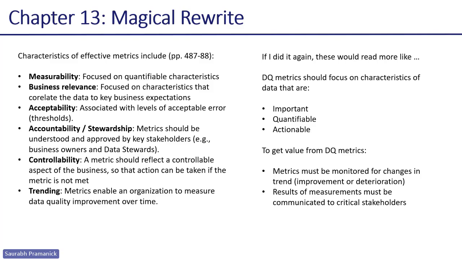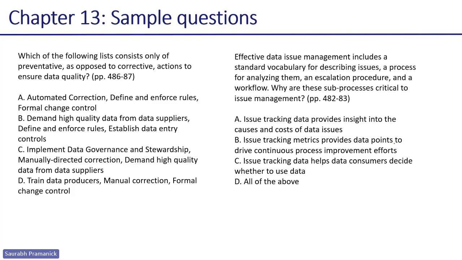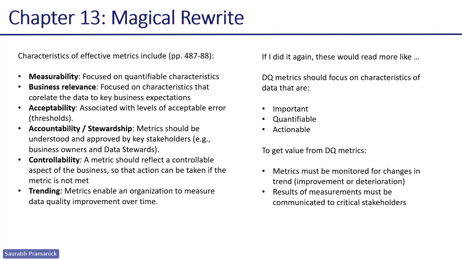Then from a trending perspective, some of the metrics might be trending, so you can start monitoring the activities within the scope of the SLA, the data sharing agreements, and how you can start demonstrating the effectiveness of the improvement activities. So that is primarily on the trending aspect. Then as part of statistical process control, the SPC, you can define a method for analyzing the measurements over a period of time. So these measurements will help you to keep a trend aspect about it.